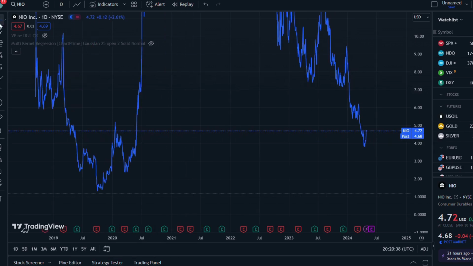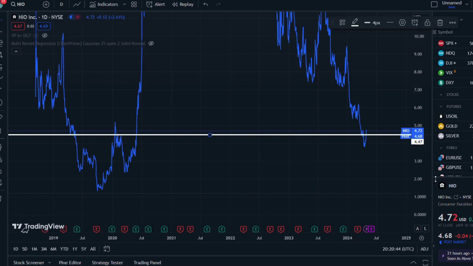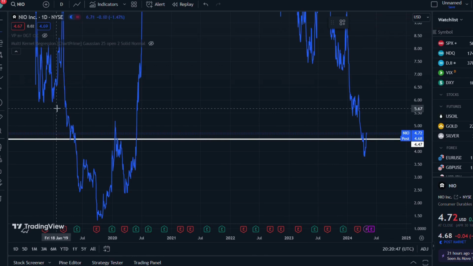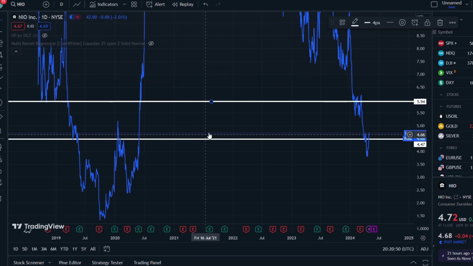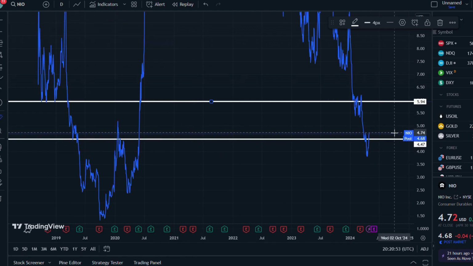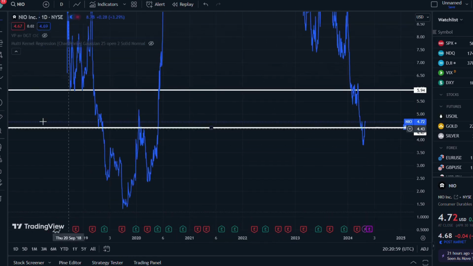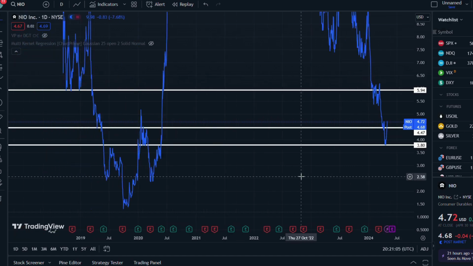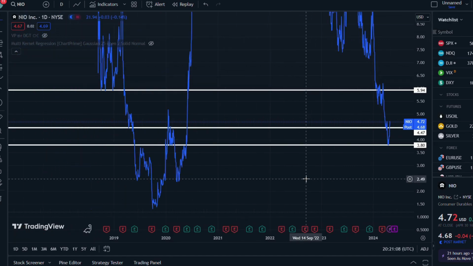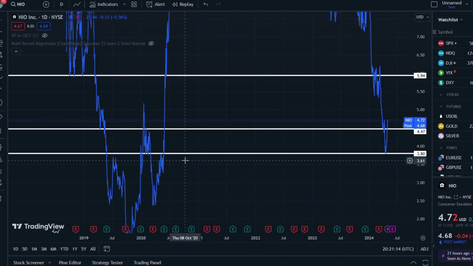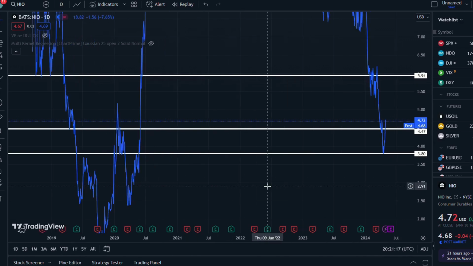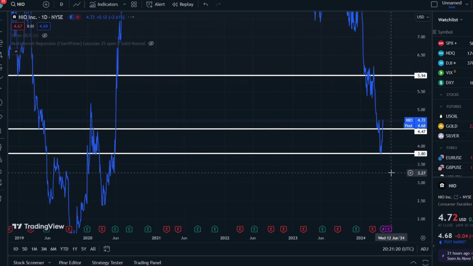As you can see, I believe that there is a huge horizontal line that can be drawn at this level right here. One more we can put here, which is much higher than the price right now, and we can calculate it: it's 33%. It's high enough. And I would like to put one more horizontal line exactly here. These conditions, as I said before, are unavoidable due to the reason that the price has already tested these levels. So this range that NIO's price is in right now is very considerable for this stock.